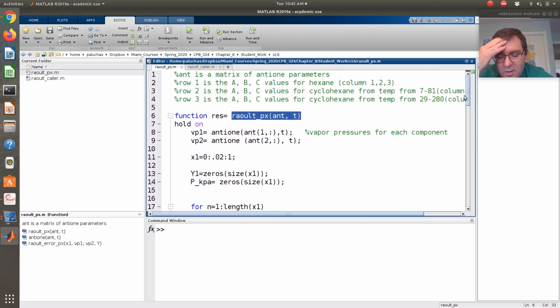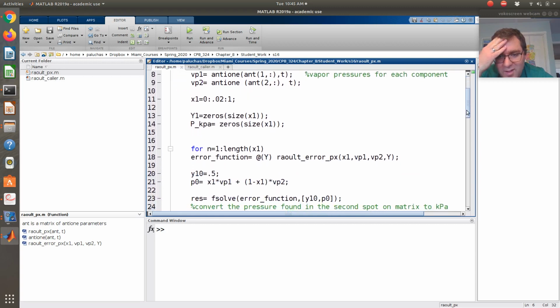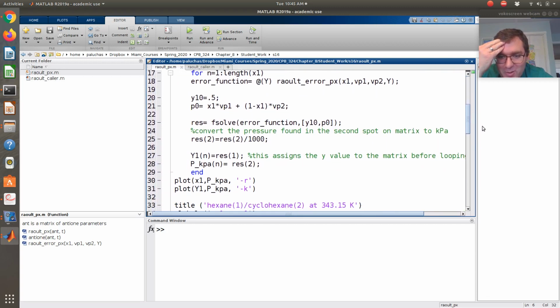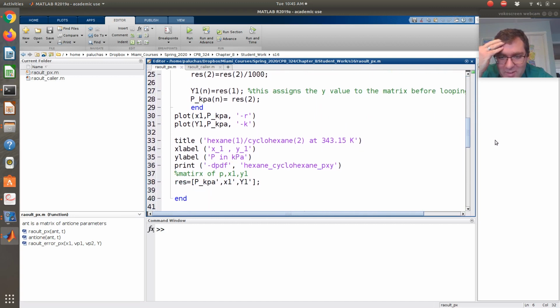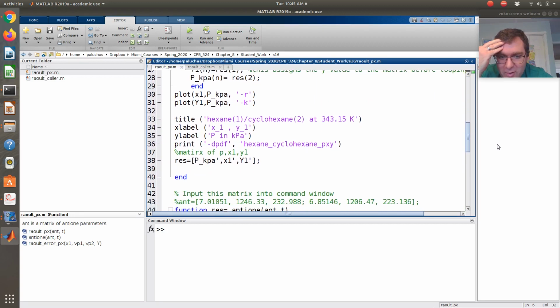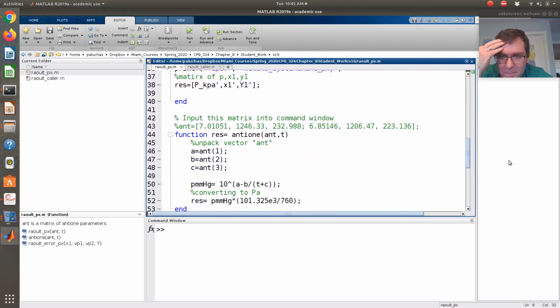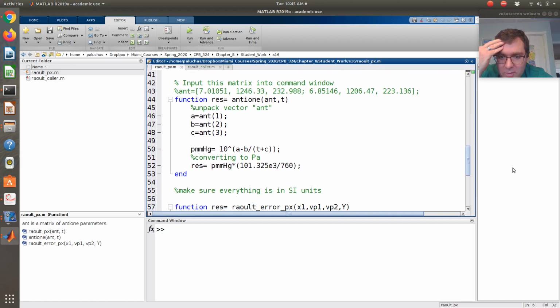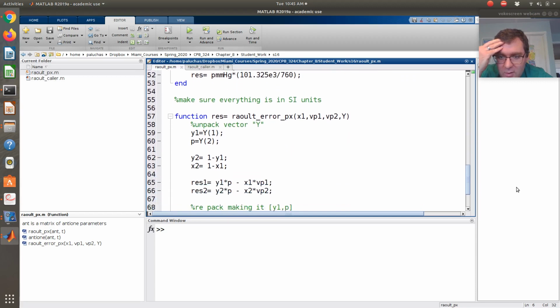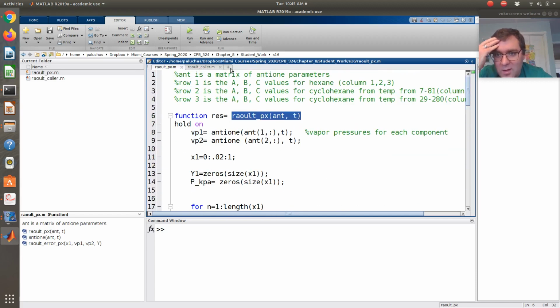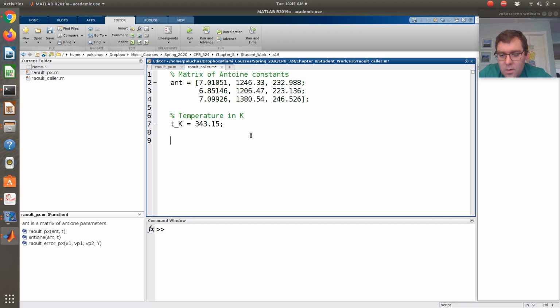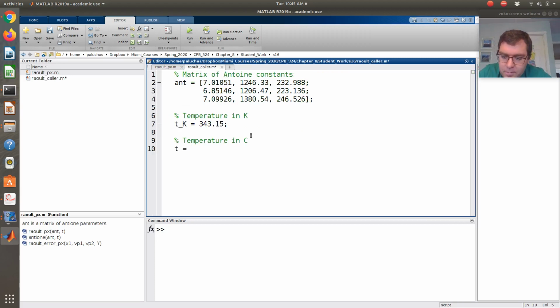All right, so let me try and find it so I can call your code and see your error. Because your error is essentially suggesting you have more equations than unknowns, or vice versa. It looks like you're taking your T to be in degree C. So if I want temperature in C, T is T Kelvin minus 273.15.